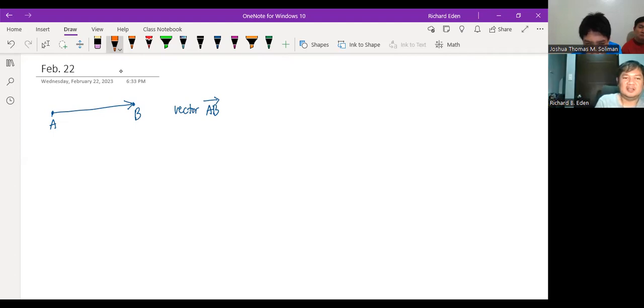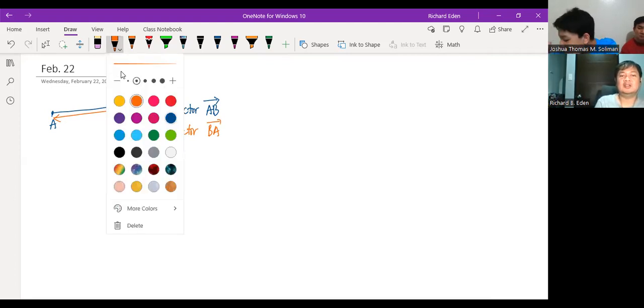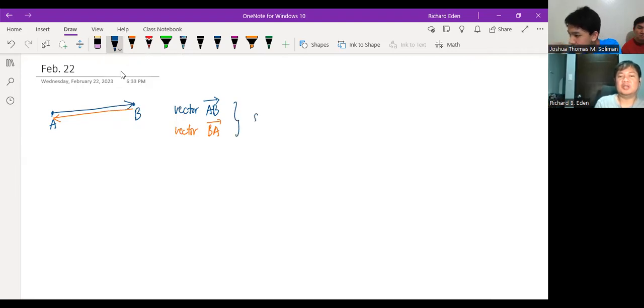All right. The vector AB and the vector BA are different. Even though they connect the same two points, A and B, vector BA denotes travel from point B going to point A. These two vectors have the same length, but different directions. If it's just the segment connecting A and B, there's only one segment. But there are two vectors to talk about between A and B. It's the same length, but different directions.